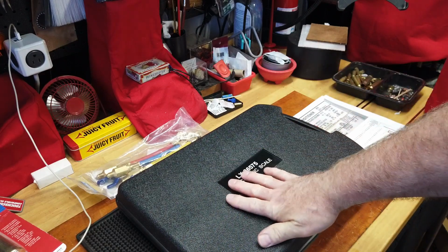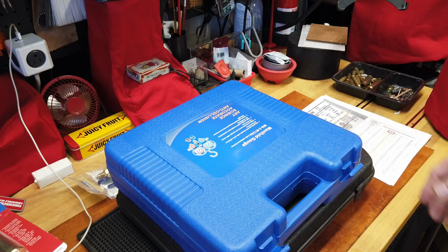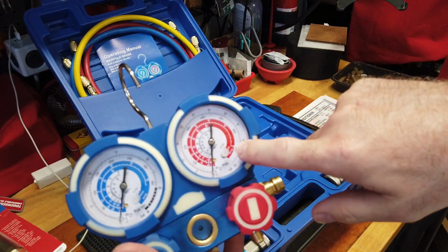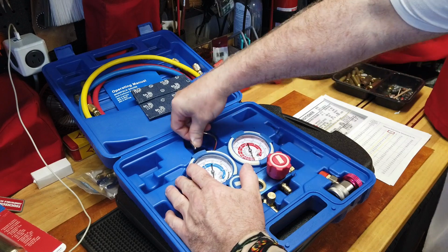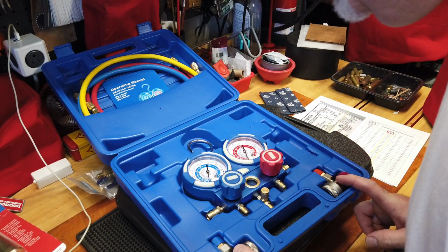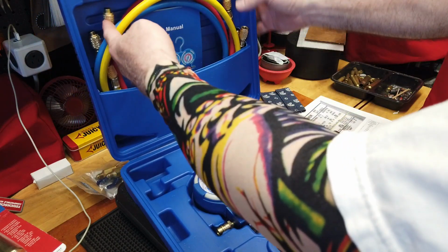This was the other thing. This came as a package, and I'm looking all around online, and this is about 85 to 100 bucks. I found the set with this scale and another set of gauges and hoses. What was nice was this also will do R410A, and I've got everything as well to do other refrigerants, thus these adapters for, I want to say, maybe automotive features. Not quite sure, but I won't be using these on the house. It'll be straight off the manifold, and again, another set of hoses.